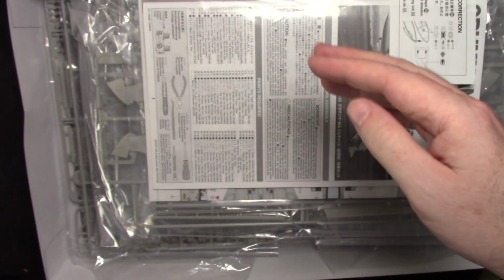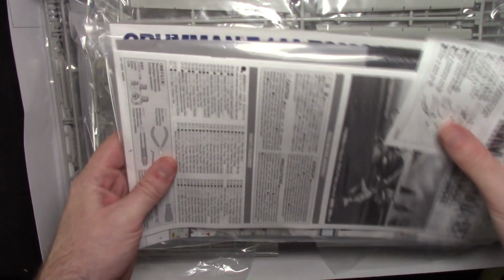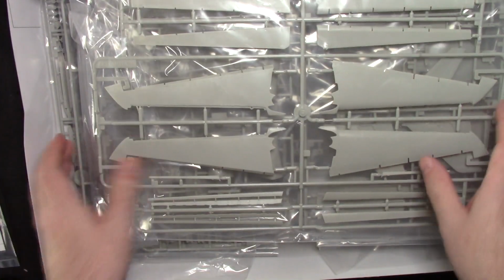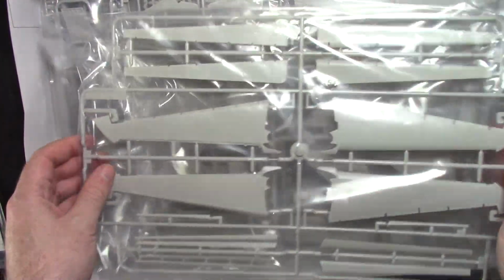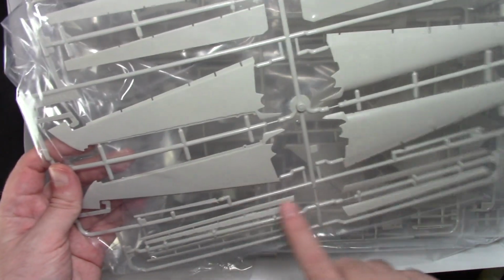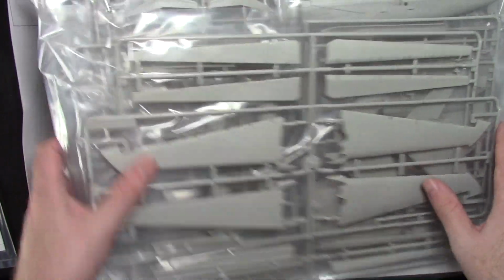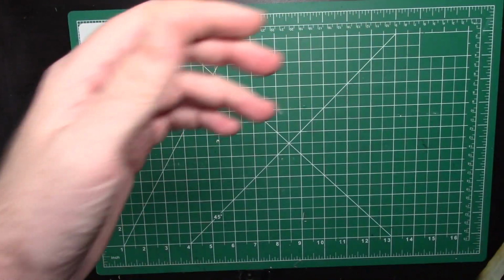Now, again, I'm going to open the box, but I've gone through this already, so a lot of this stuff's going to be opened. And it's not necessarily going to be how it looks when you open it yourself. So first we've got the instructions, which we'll look at in detail, and then we've got all the sprues. And right off the bat, you can see the top sprue here is way different. Rather than that big molded wing section, we've got separate flaps and slats. And a sneak peek at the bottom here, you see the deck. Cool, so we'll look at it all. Let me drag the box out of the way, and we'll start going through this once again.